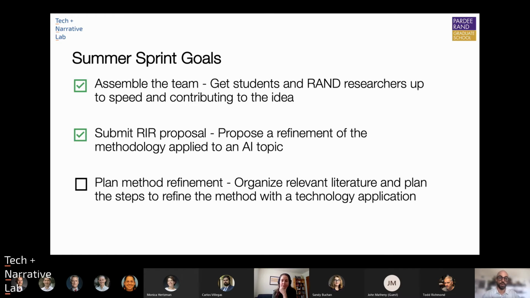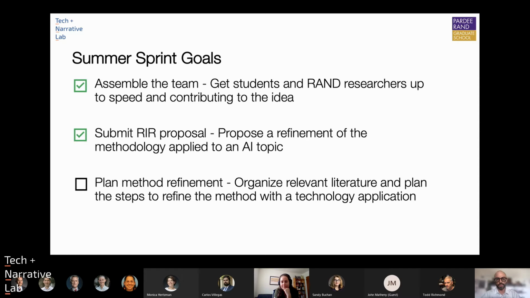And you'll hear from a number of the people and you'll see a list of everyone on the team shortly. But we do have a growing team that each contribute different methodologies and experiences to really get at that overarching EIEX goal. We did submit an RIR proposal. We were unfortunately not successful, but we do have another grant application currently under consideration, so hopeful for that.